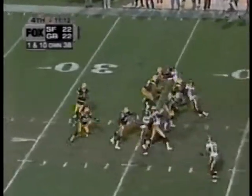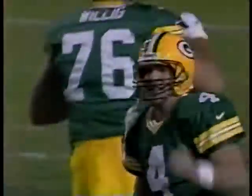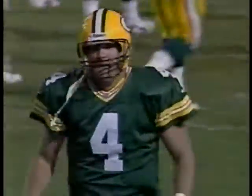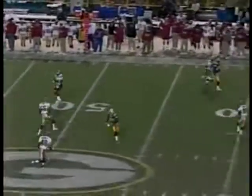Raymond Harris is the deep back. He drops back, has time. Off to the races is Antonio Freeman — touchdown! And that one adds 62 yards. The first pass of the game was a touchdown to Antonio Freeman, and they had forgotten about Antonio Freeman this half. Here he is right here — you just see he's starting out on a route, makes a little out move, then strikes past Marquez Pope.